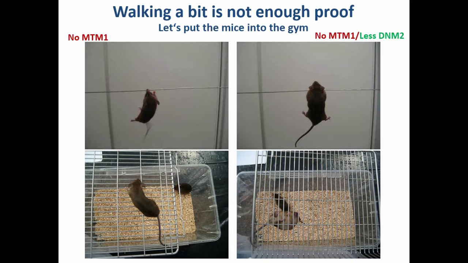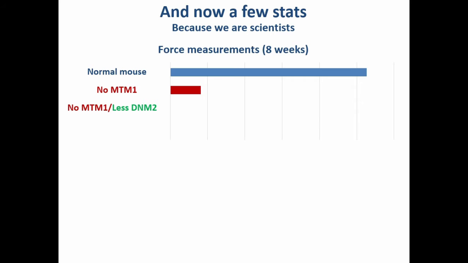The one on the left was the myotubular myopathy mouse, not very good at the tests; on the right, the myotubular myopathy mouse where we reduced Dynamin-2 by half, doing pretty well. As scientists we love statistics, so we measured the force of these mice. Here is the force of the normal mouse, here is the much lower force of the myotubular myopathy mouse. Now let's see the force of the myotubular myopathy mouse where we reduced Dynamin-2 — pretty good, almost as good as the normal mouse. Probably not enough for the Olympics, but sufficient for a normal life.